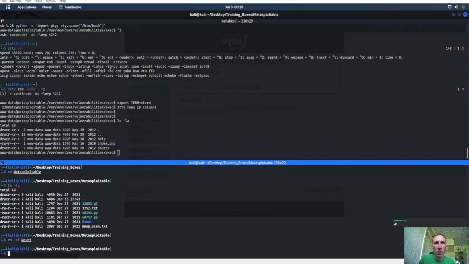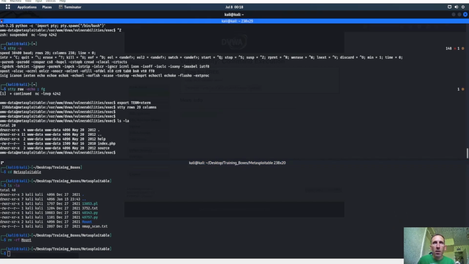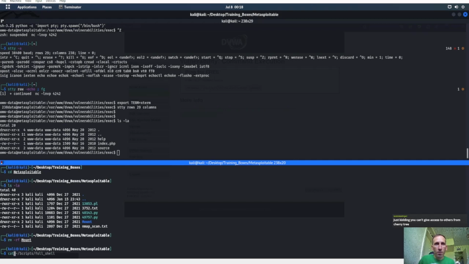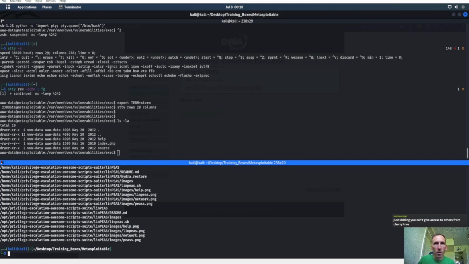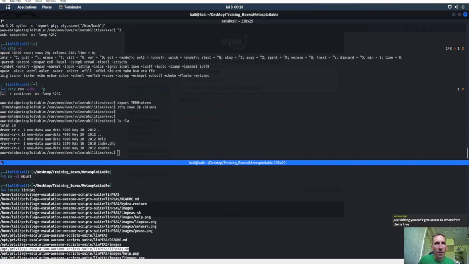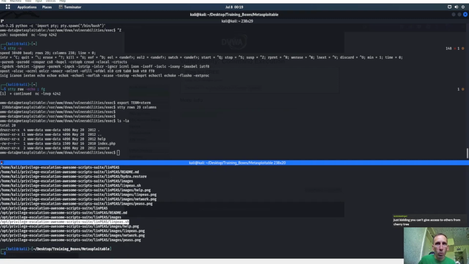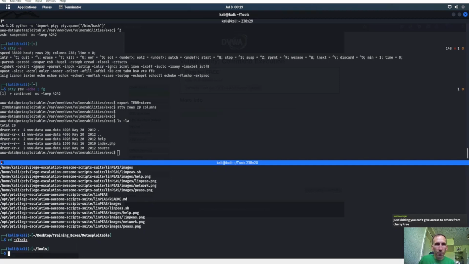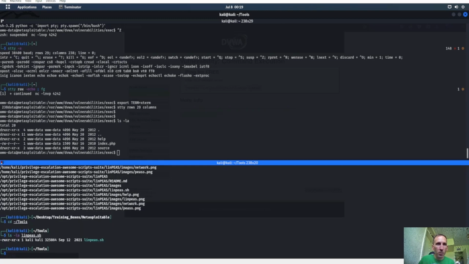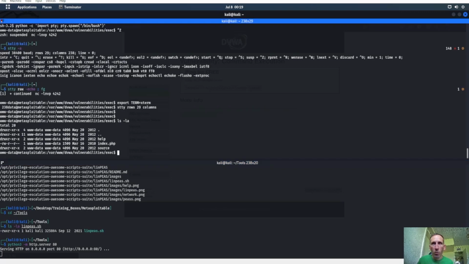So let's go ahead and do a locate limpies. And we'll grab limpies. You know what? I think I actually put everything into a tools folder. So I can CD into tools. ls -la limpies. Yep, so I already have it in there. Cool. So let's go ahead and do a Python 3. Yeah, I started moving stuff around because everything was everywhere.